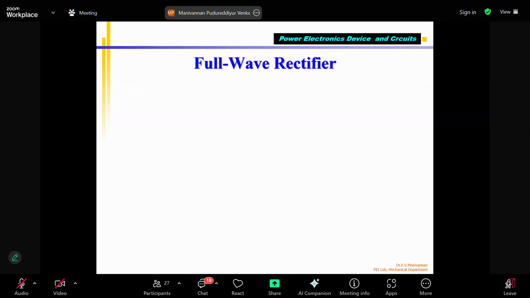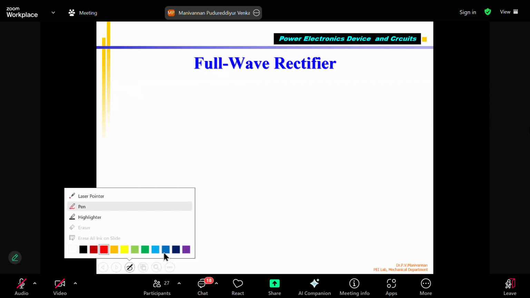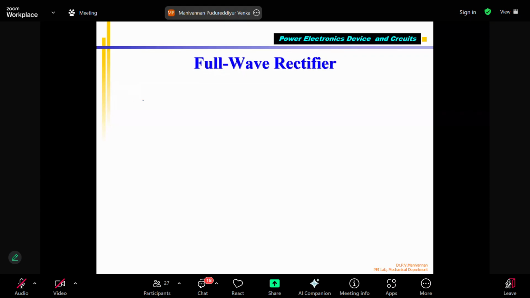So if I want to overcome this, I can go to a full wave rectifier. For the full wave rectifier, we'll start with the circuit diagram. When I say in the exam, draw the half wave rectifier, you have to draw the transformer, input, all those things. If I say full wave rectifier, you draw this circuit diagram. This is the V of T, which generally we give 220 volts, 50 hertz from the line, single phase. This is VP, primary coil, and this is the symbol for the transformer.